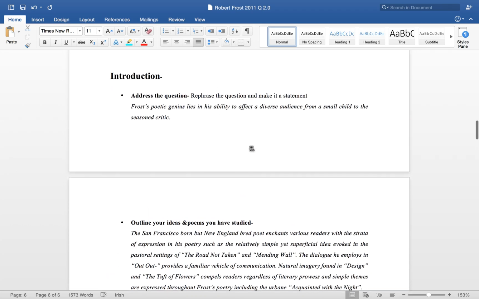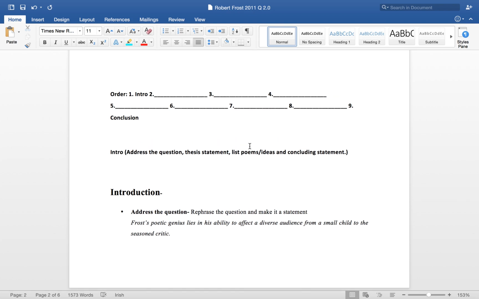If we're looking at how we should break down paragraphs and all the rest, I think we'll go with an introduction, and if we can try and get one paragraph on each of the poems we've studied, that will be a good place to start. We can change that next year and start comparing two different poets, but right now I want you guys to focus on just one poem per paragraph and just say, this poem is seemingly simple, however, this is the deeper side. When we look closer, we can see that there's much more to this poem. Okay?